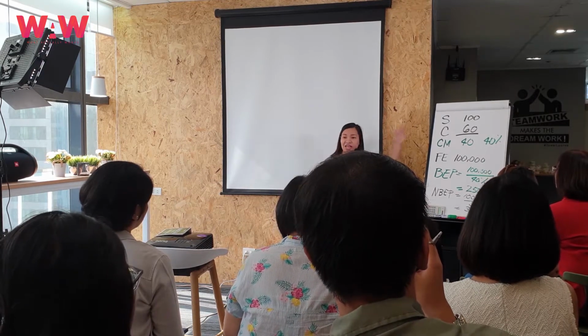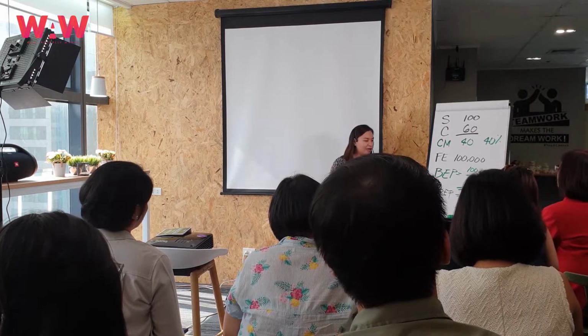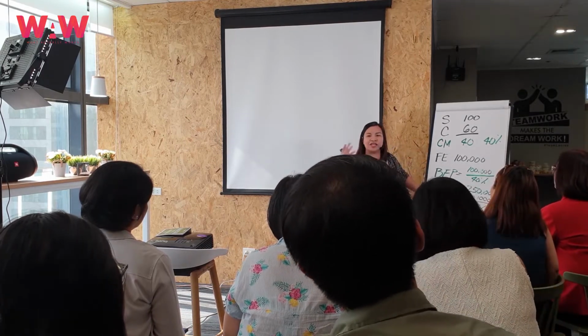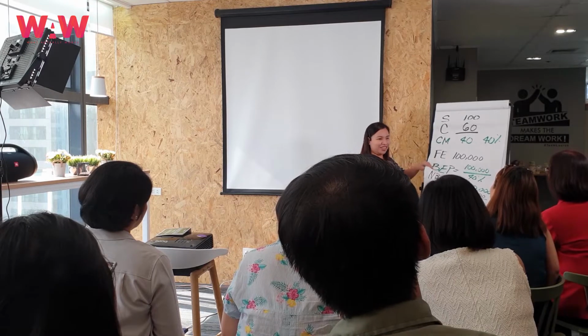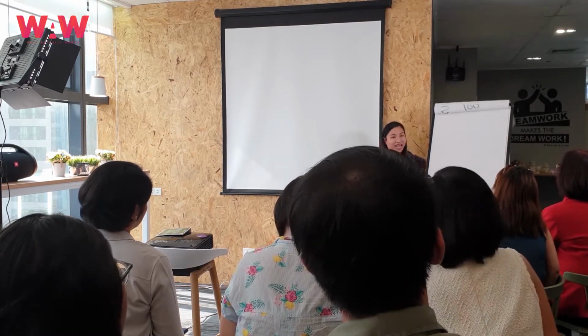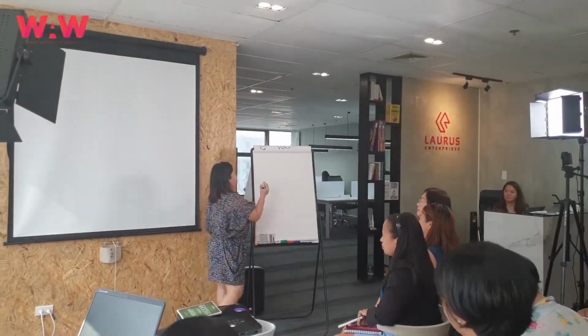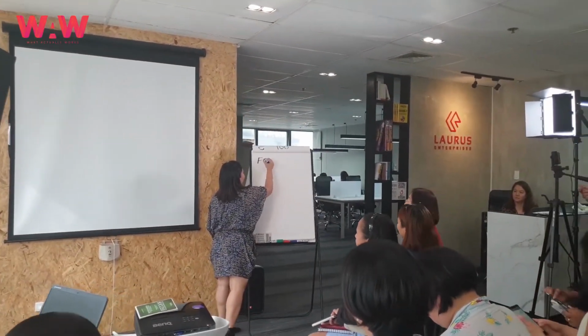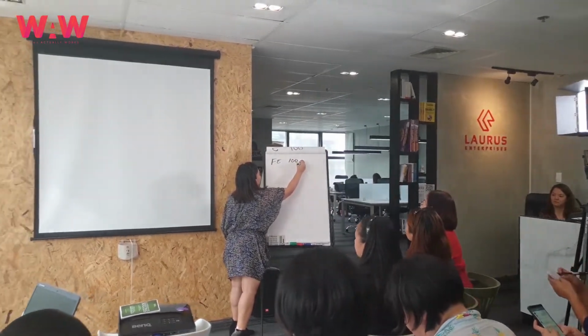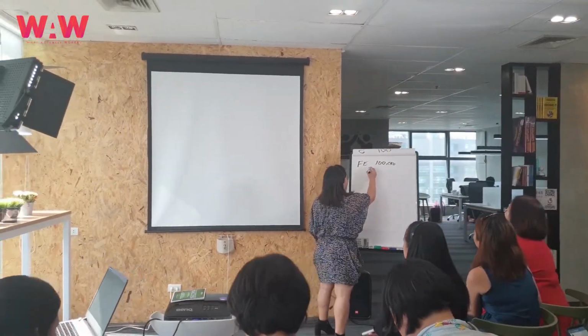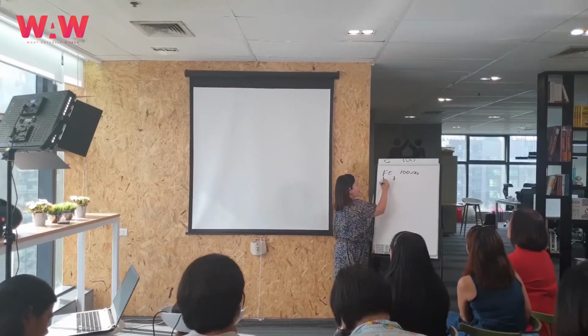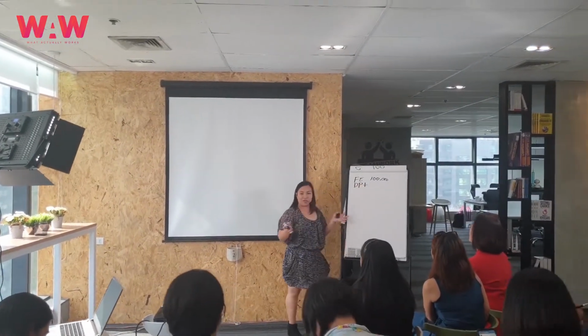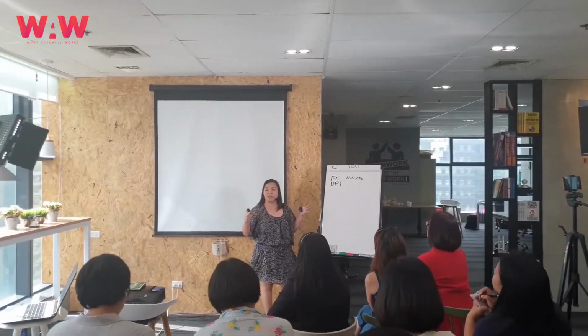Okay, so how do we play around with the numbers then? Okay, so the first thing is you dream of your desired profit, right? So we all have desired profits. So how much do you want to earn in a month? 500,000. So your fixed expense is 100,000. You add your desired profit. Desired profit. This is, for this example, let's look at the before tax amount.